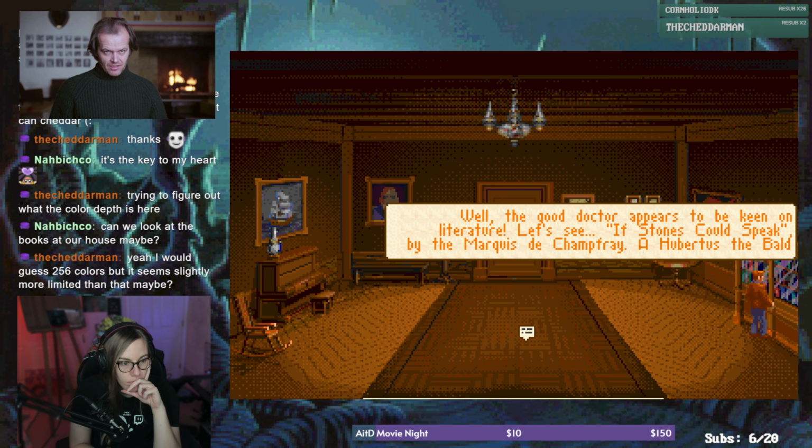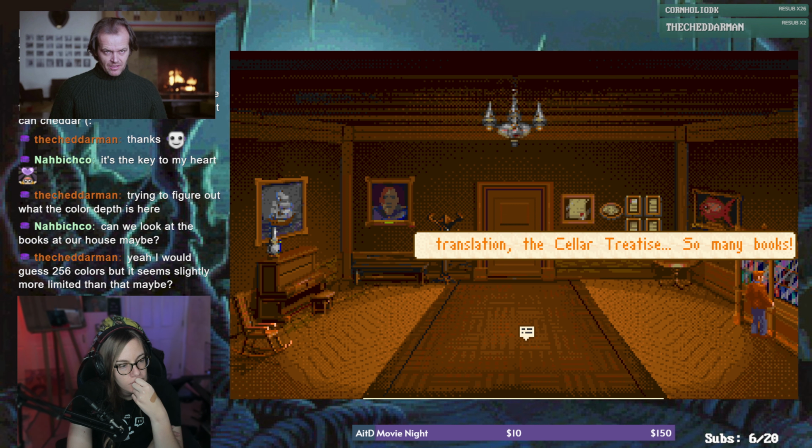Well, the good doctor appears to be keen on literature. Let's see. If stones could speak, by the Marquis de Chamfray. Hubertus the Bold translation. The Cellar Treatise. So many books. I have more books now.